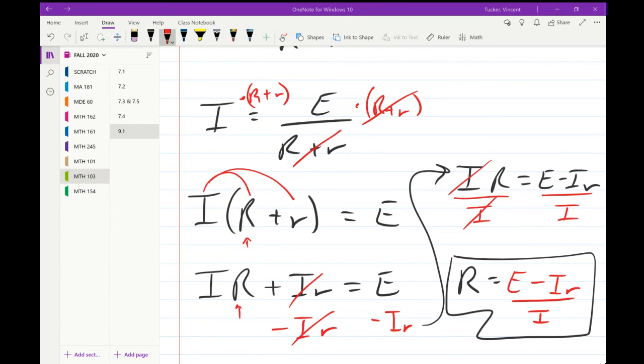So you guys finishing up, that is 9.1. So your test and test review is already up for chapter 7. Make sure that once you get to chapter 7's test, give me a copy or shoot me a copy of your scratch work for your test submission. Once again, you do not have to do that for your homework, but for your test.